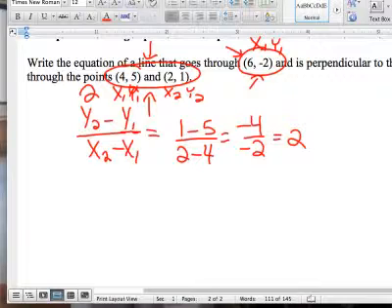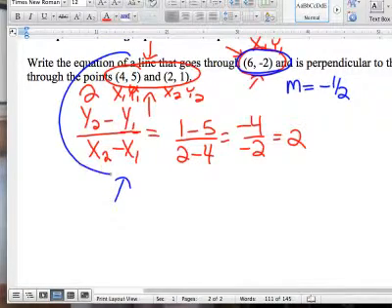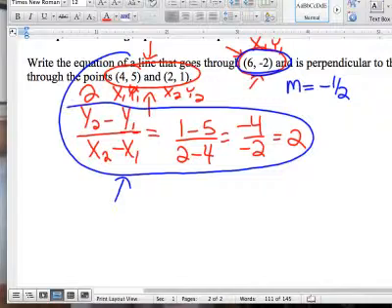So what is the slope of a line that we want to write the equation for? This is the point that it goes through. What would we want the slope to be for our new line, if we want it to be perpendicular? Right, we take the opposite reciprocal of 2. So our slope for the new line is going to be negative 1/2. So these are the two. We're going to use (6, -2) for x1, y1, and negative 1/2 for m. All we needed out of this part of the problem was to get this slope, and then we're done with this part.